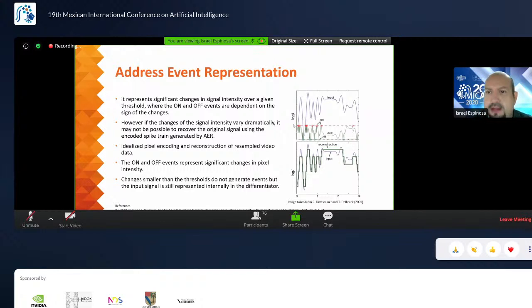Let's say that line is at 0, and at time unit 1, we have an increment of 1 unit. If you say that the threshold you determine for that algorithm is 0.5, for sure we are surpassing that threshold. So if it is positive, we will transform that value into 1. Because it went from 0 to 1, and the threshold was 0.5, that is surpassing the threshold. So then we have 1.